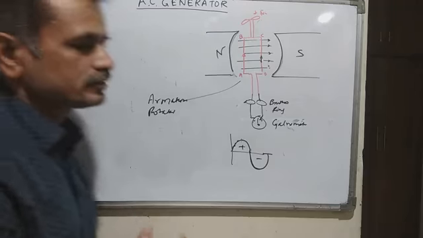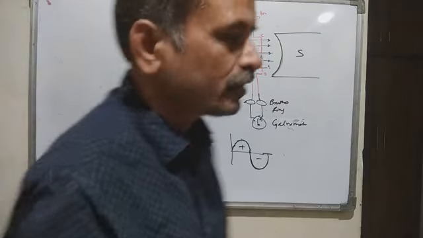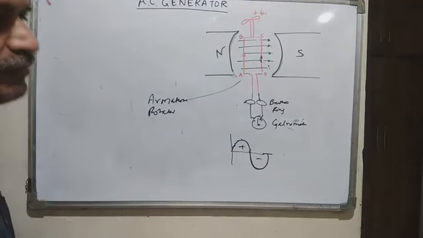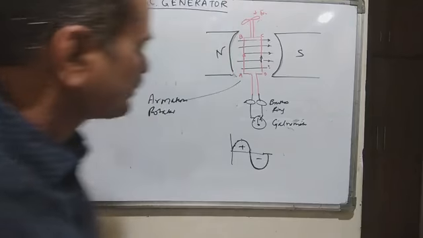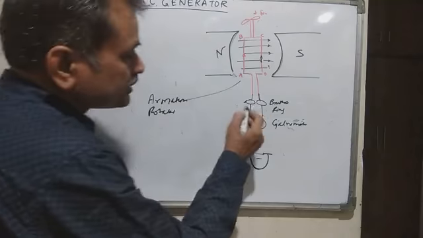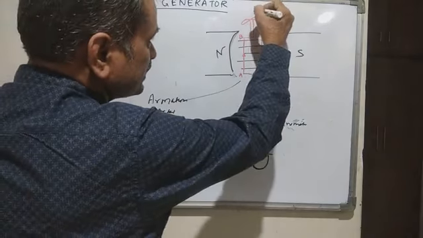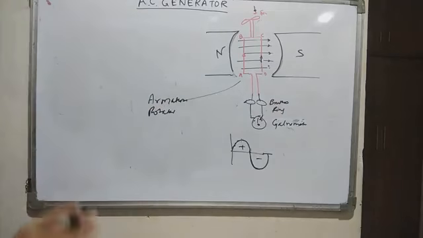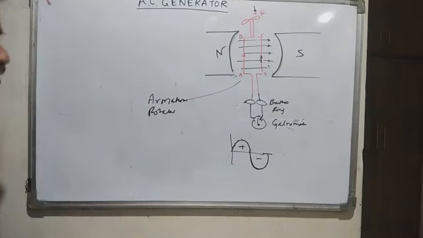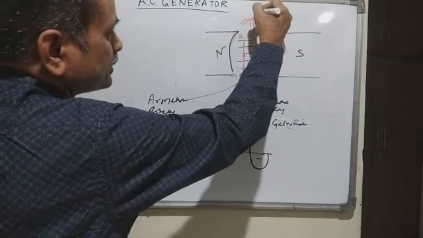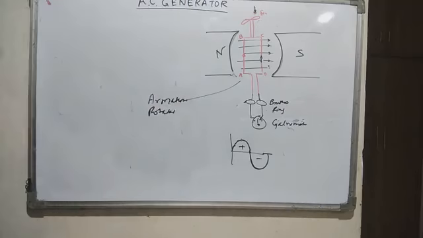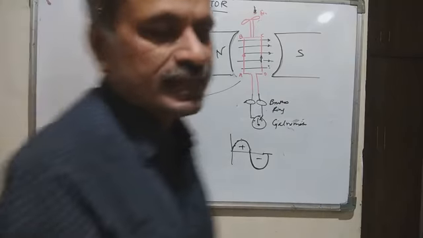For a high amplitude or high magnitude of AC, we have to use a bigger magnet system, or a bigger magnetic field, or a bigger electromagnet, and a bigger coil. There is one more important thing: we have to rotate this coil, and to rotate it we use thermal, hydraulic, or atomic steam. All of these are used to rotate it. If there is no thermal power station, you will have to rotate it by hand. If you rotate it by hand, then you will have the AC supply.